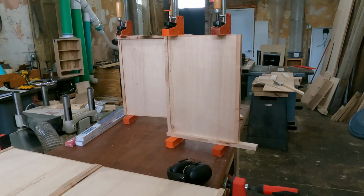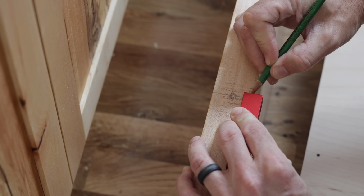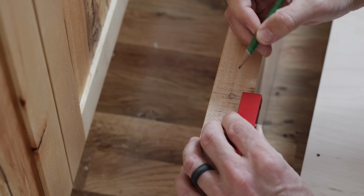All right, the next step is I'm just gonna mark these holes, but I'm not gonna drill them with this jig. And then I'm gonna transfer the center of these holes down to the bottom of the shelf, so that I can find them with the dowel jig. This needs to be close to perfect, but not exactly perfect, and I'll explain why later. But we do want to be careful not to go all the way through the shelf.